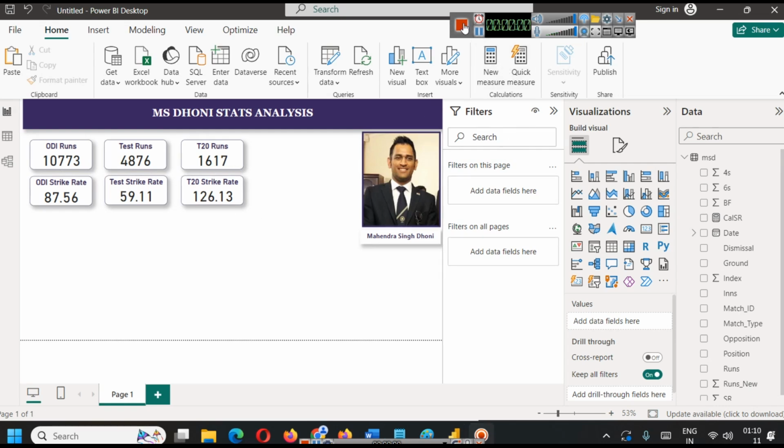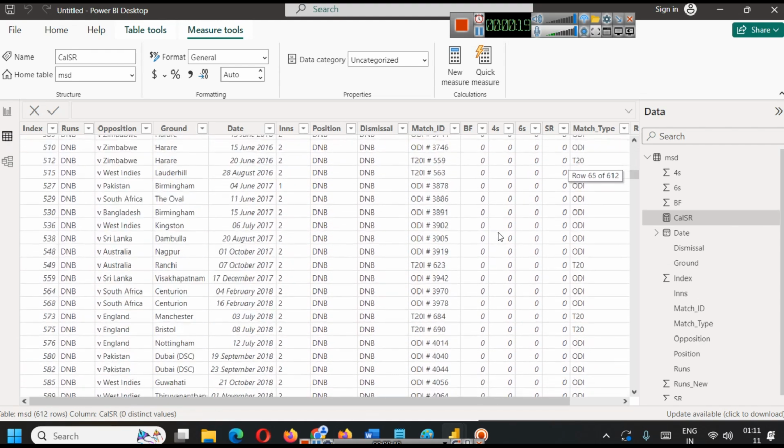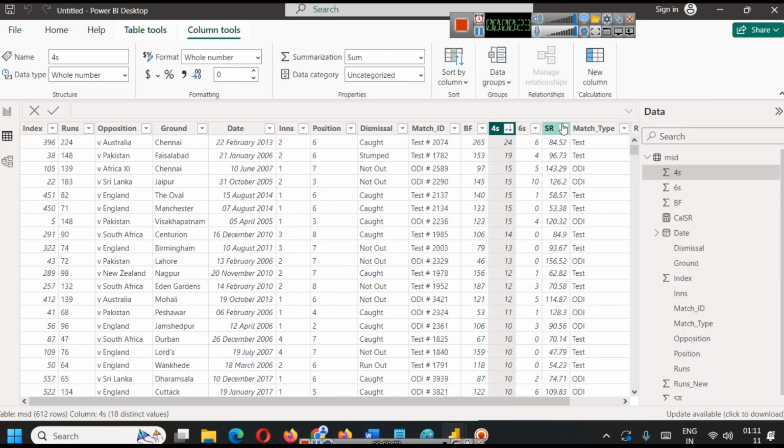So now we have the ODI runs, ODI strike rate, test runs, test strike rate, and T20 runs and strike rate. Now after finding out runs and strike rate, we can also try to find out fours and sixes. Like how many fours and sixes has he hit? For that, first we should look at the column. Let's sort in descending order.